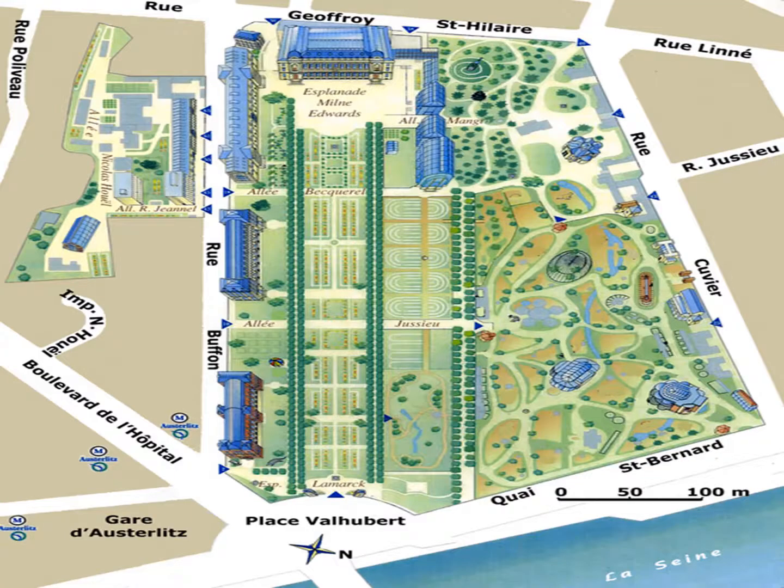Before we go inside the Museum of Natural History, and by the way, if you look at this map, we're going to be going in this building down here, which is the Museum of Paleontology and Comparative Anatomy. But there are 3 other buildings that go with the natural history. Before this was put in place, this was all part of the Jardin des Plantes and the Royal Menagerie, which is the Royal Zoo, which is one of the oldest zoos in the world. And it became this massive complex of museums of natural history and one of the most interesting dinosaur museums in the world. It certainly is not the largest, but it certainly is spectacular, as you will see.